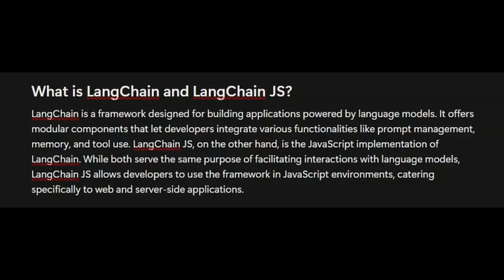Now that we have spoken about LangChain, LangChain JS on the other hand is the JavaScript version or implementation of this LangChain framework. LangChain is a framework that can be used in various languages, but I think its primary language is Python. LangChain JS is the JavaScript implementation of this same framework, using JavaScript instead of Python. So the main difference is just in the programming language used, but their functionalities are exactly the same.